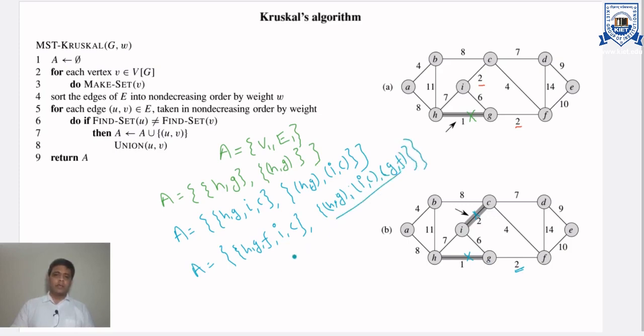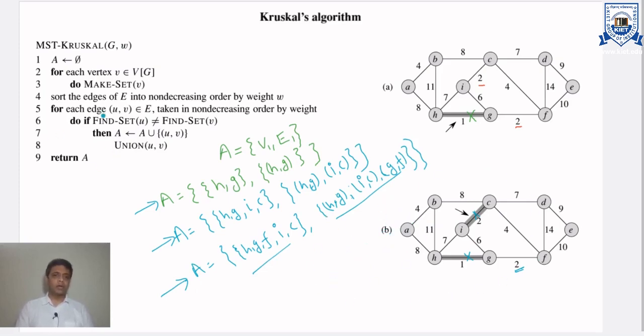So this would be the new subset. What you could see is that initially A is empty. Now after considering one edge, the updated A is like this. After considering the second edge, A is updated. After considering the third edge, A is updated, and that's how A keeps on growing. And once we select all the edges, we could say we have considered all the vertices and we would stop here. So that is how this process will keep on going.